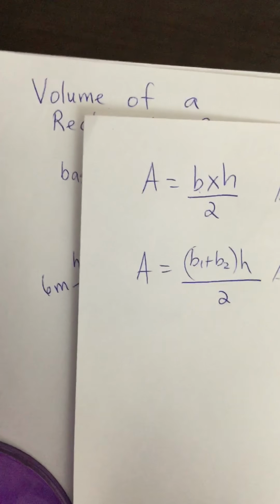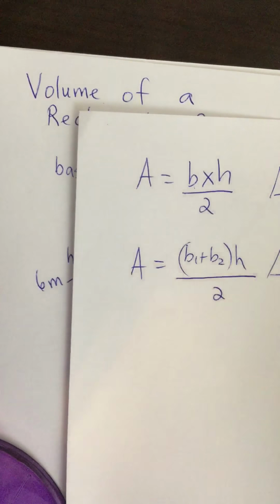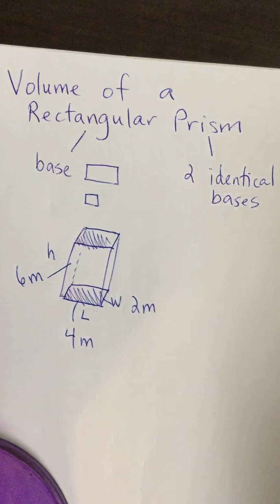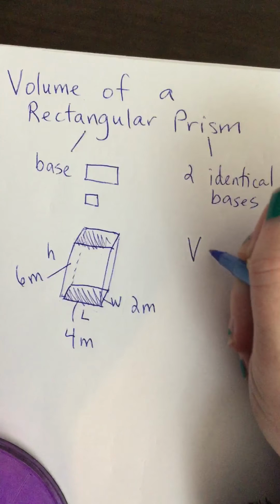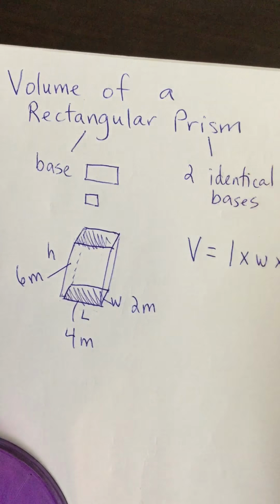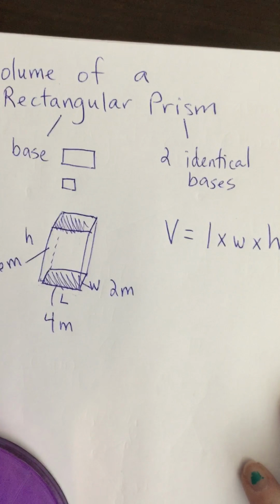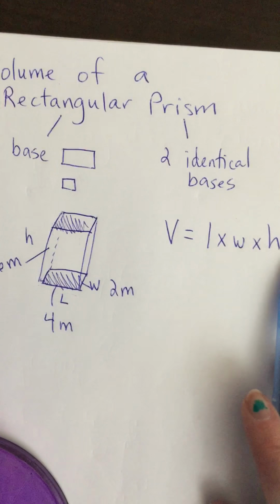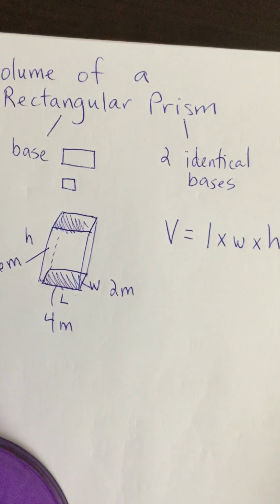All right. So I want to try and stay with the whole base times height. Let's see if we can do that. It's a little bit easier to remember. When I was young, I learned volume equals length times width times height. I'm having problems with my Zoom. All right, so volume equals length times width times height. And I always had a hard time remembering all of the different formulas. Well, here's the very cool thing.